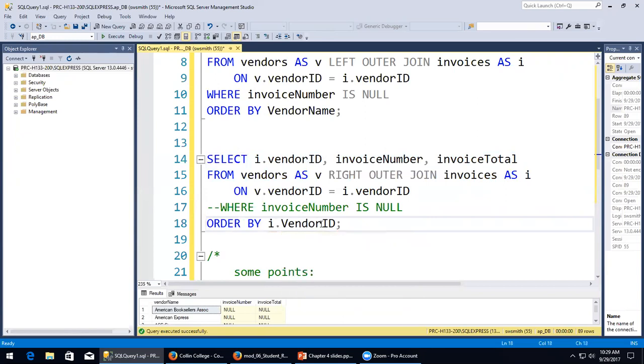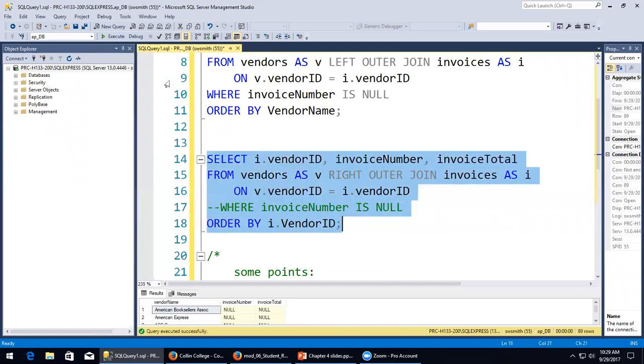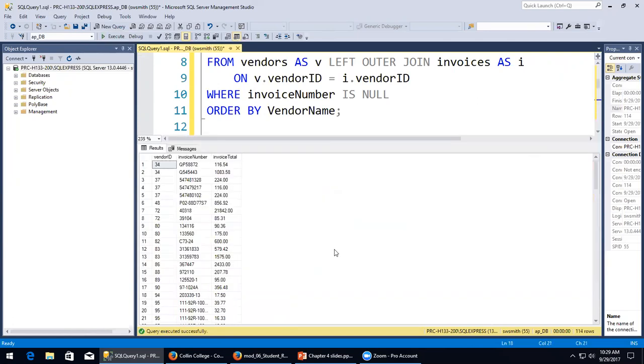The nice thing about ordering by, well, let's see. It should come at the... okay, let's go ahead and run this. And I got a bunch of results. Let's see if I have any. It should fall at the very end. I believe that one is an invalid vendor ID.